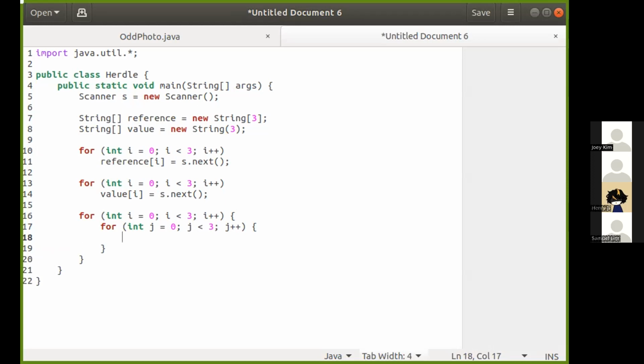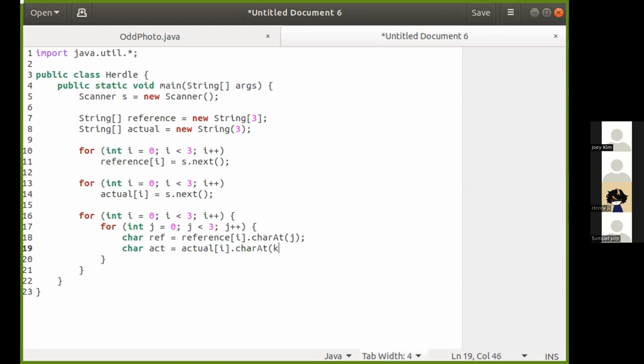So I'm gonna do char ref is going to be reference of i char at j, and char actual equals value. Or let me turn this into actual, because value sounds really vague.